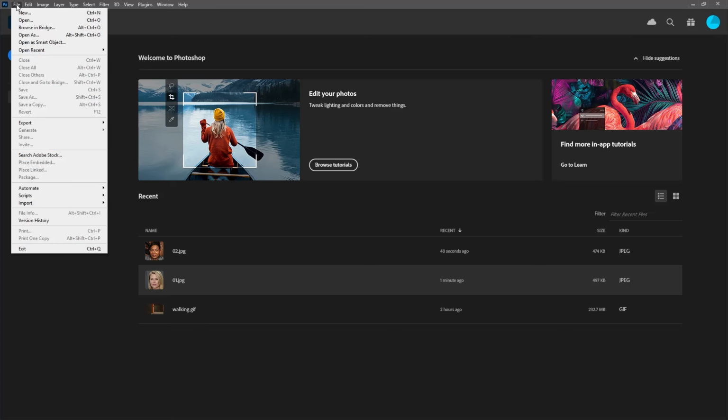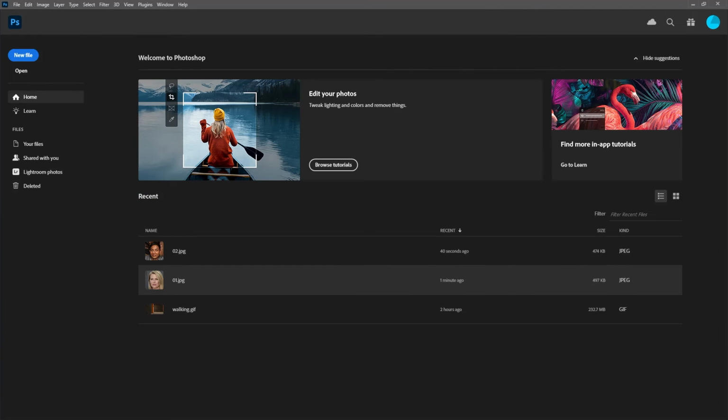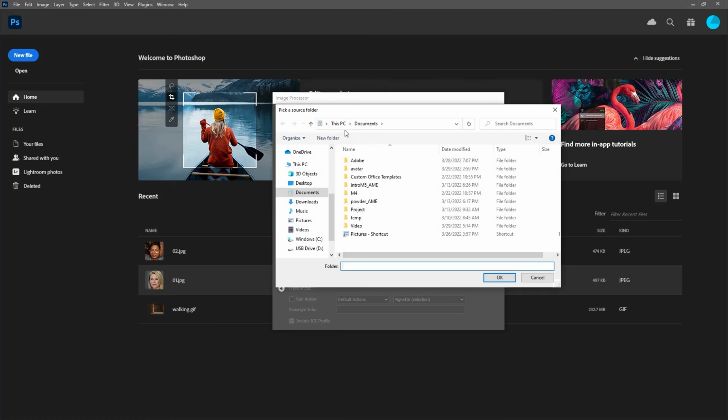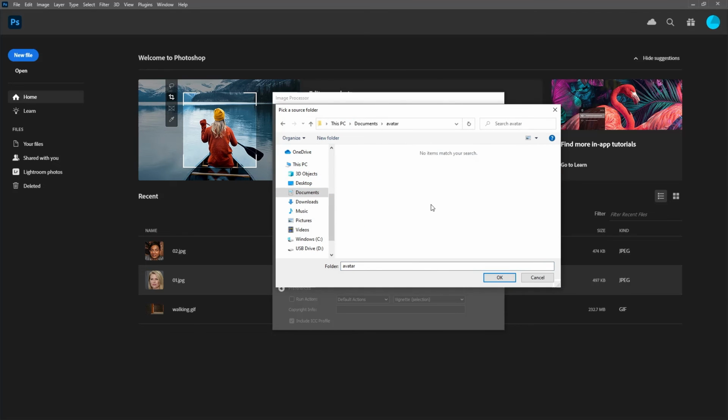So I'm going to File, Scripts, Image Processor, and here we are going to select the source folder, which in my case is Avatar.